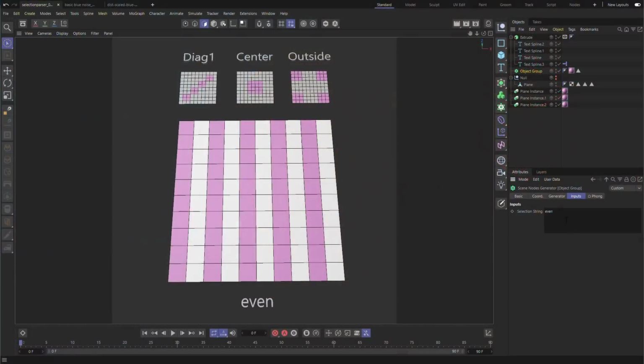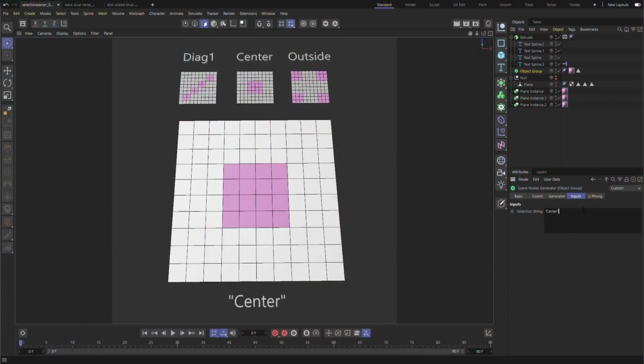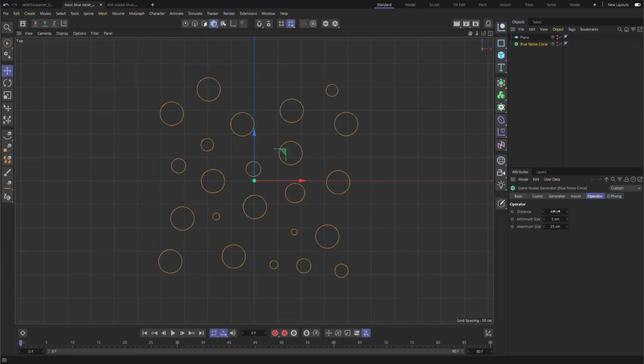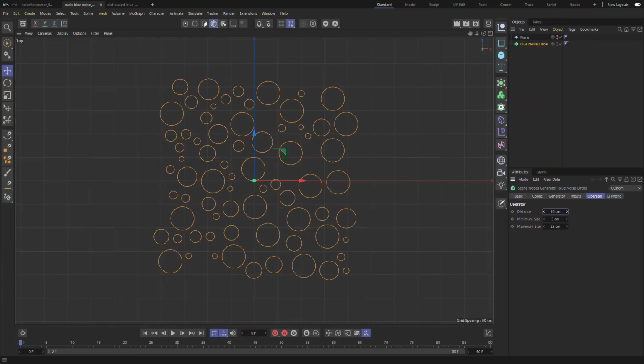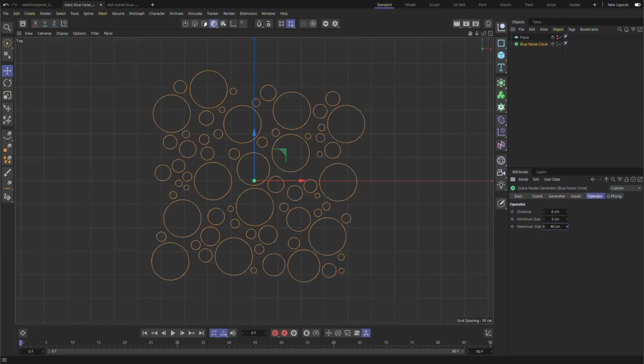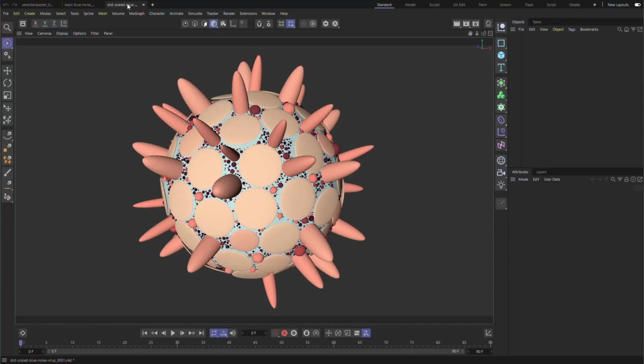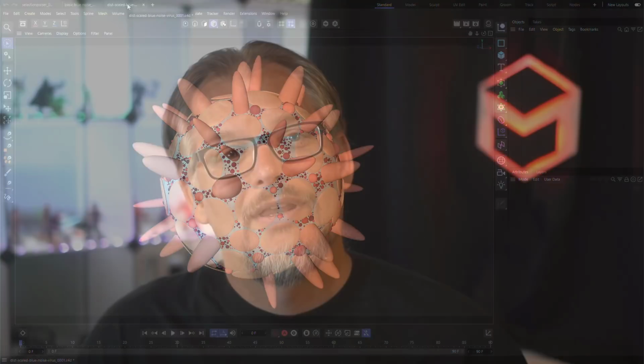We've also made it easier to define parametric selections for geometry modifiers, thanks to a new selection parser. You can define a selection based on existing stored selection names, indices, or a combination of multiple selection sets. We've also added new options to distribute objects along a surface based on blue noise. This allows you to arrange objects semi-randomly with minimal overlap, and it's great for representing cell packing or other natural distributions of objects along a surface.